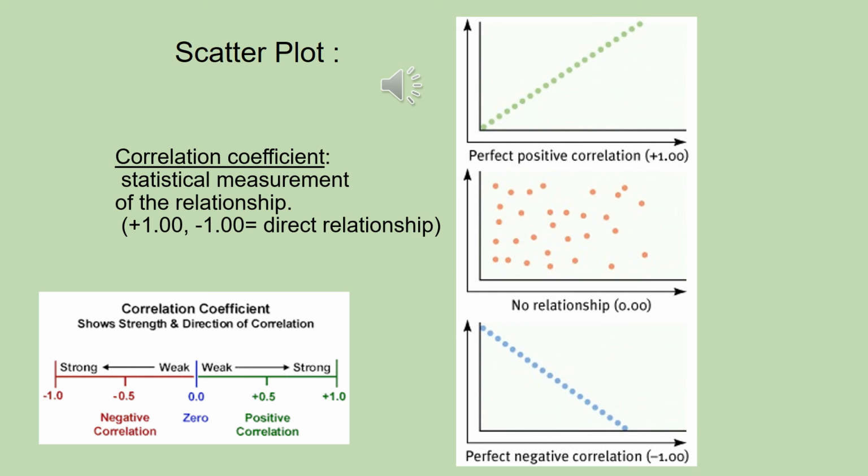Psychologists would use what's called a scatter plot, which you can see to the right here, where you plot the different scores from the survey to see whether or not they have a positive or negative correlation. Again, the top picture and the bottom picture would show a positive 1.0 and a negative 1.0, 100% applying, which is not going to be the case. There would always be a few outliers.